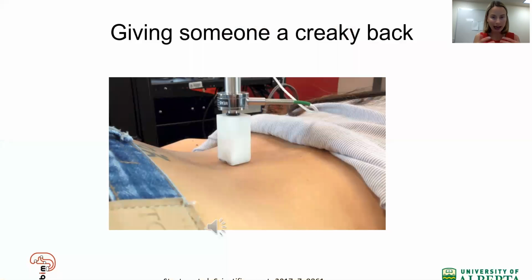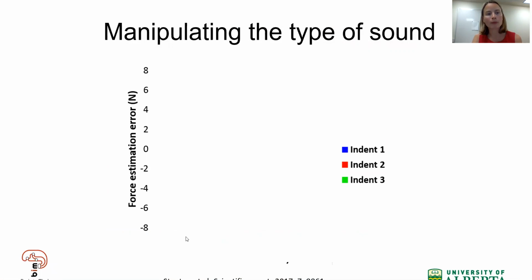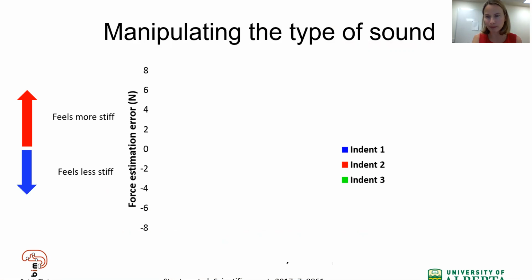And what we did is we applied that a bunch of times, and we had people give us measures of their perception of their back. And this is what we found. So what I'm going to show you here is anything that, looking here, that's the correlate of feeling more stiff, and anything here is feeling less stiff. But what we did is we looked at the type of sound. So we either compared that creaking sound paired with indents 3 times, or we looked at a more gentle whooshing sound that kind of gave you that sense of nice, easy movement. And we looked at what happened to how their back felt.